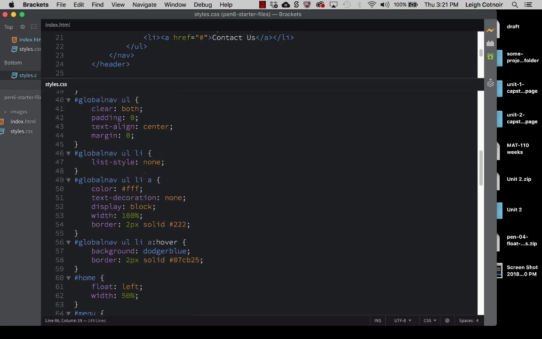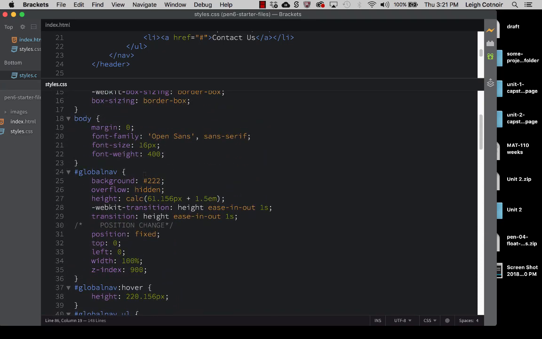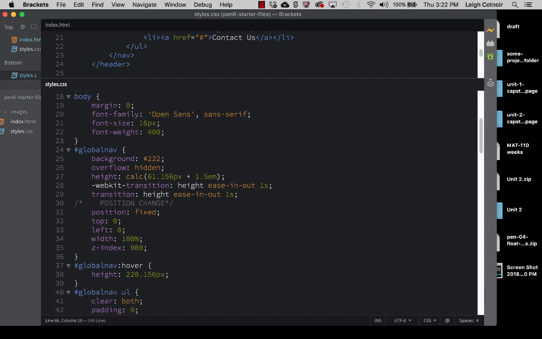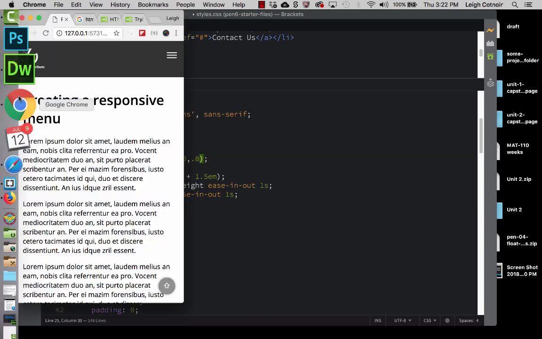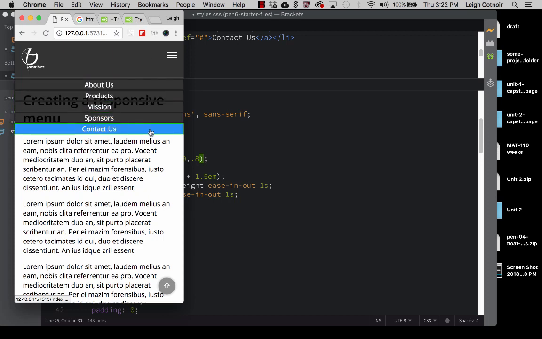if you wanted to mess around with it, is up in the global nav. We have a background of 222. Well, the other option instead of that is we could do RGBA like this, 0, 0, 0, and then let's do like 0.8 or something like that. And then you'll see that you can slightly see through it.